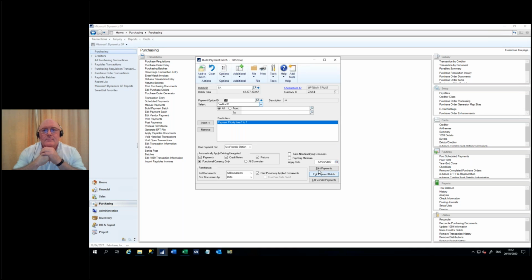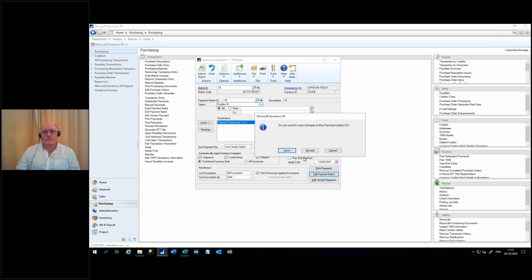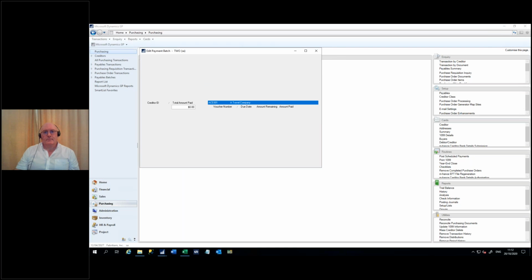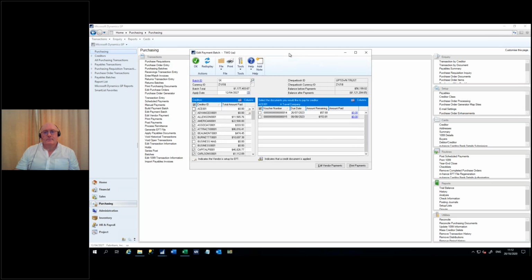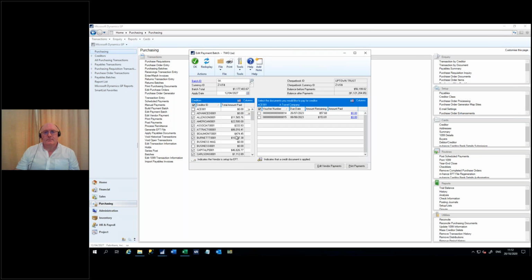The other thing new, of course, is, again, it's not print checks, edit check batch. It's now print payments, edit payment batch, and edit vendor payments, okay? When I go in here to my edit payment batch screen, let's save you. There's something new in here now as well. I hope you can see this. It's quite dim, and I guess the screen is not very big, but it's like a little email almost option. It's a little envelope, okay?